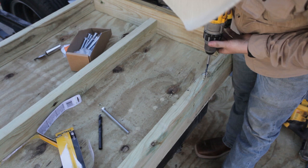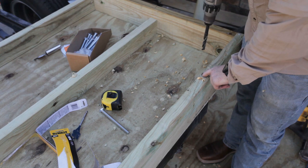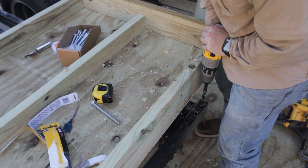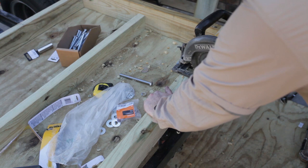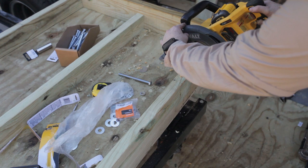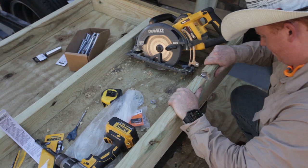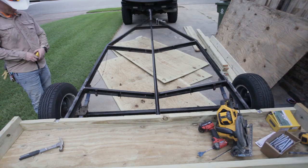Now I'm starting to drill my holes for the bolts. I used a 3/16-inch diameter drill bit about a foot long as a pilot hole all the way through my material — drilling through the two by six, plywood, and into the trailer frame steel. Then I took an inch-and-a-quarter spade bit, and then a 9/16-inch diameter drill bit to drill the remaining section of my holes, since I'm using a half-inch diameter bolt. I took my skill saw and carved out a section to allow my washer to sit flat and the bolt head to sit below flush on top of the two by six. I fed that through with the washer and used my tape to hammer that bolt down into the trailer.